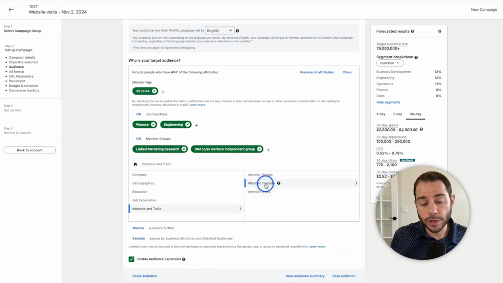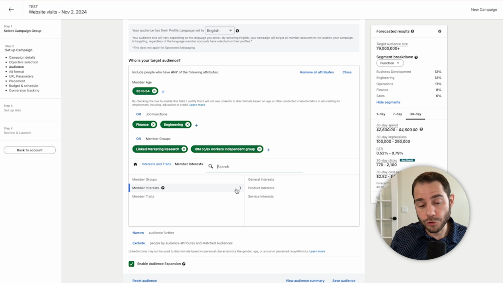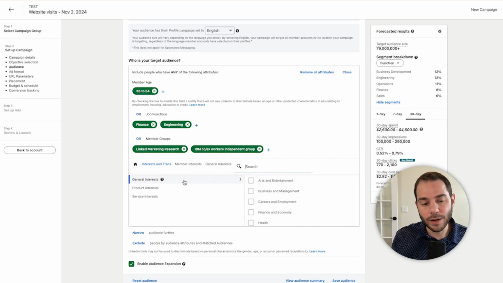Next is interests. So LinkedIn has been rolling out more interests as the platform has evolved, and I think these are great. General interests are what kind of content is somebody engaging with on LinkedIn. So if they're engaging with business content or posting business content, they can fall under this. Interests are a little bit more broad and generic. If I have a very big audience and I'm just looking for another way to get a little bit more specific, maybe I'm going to use interests at that point.